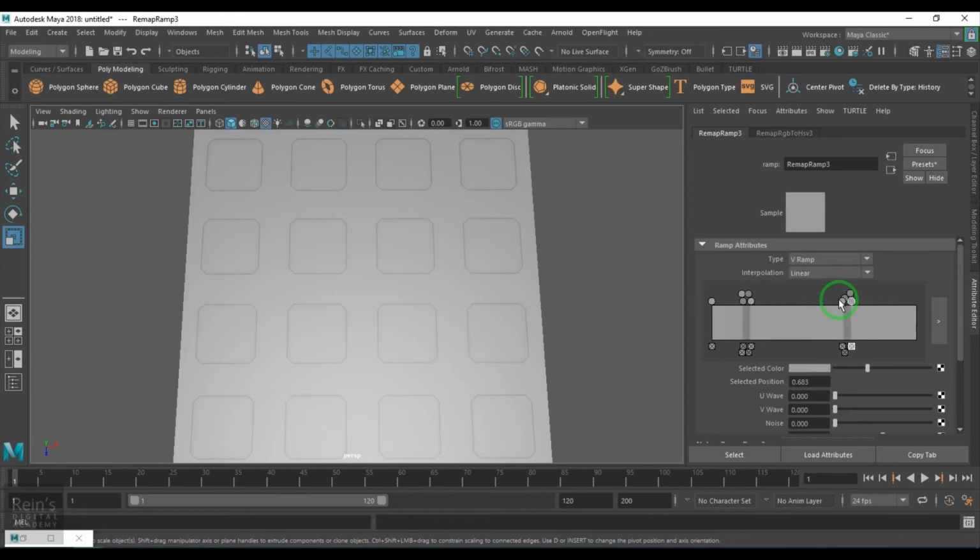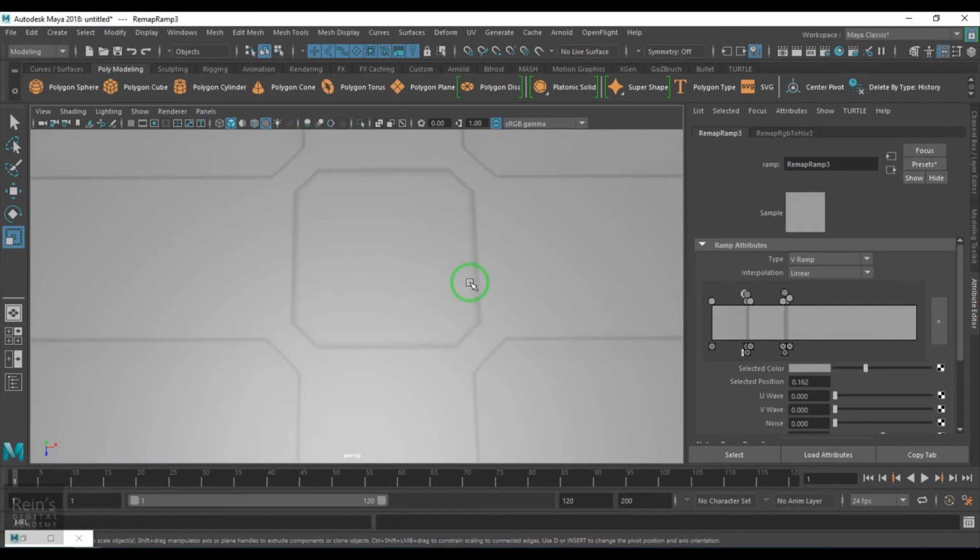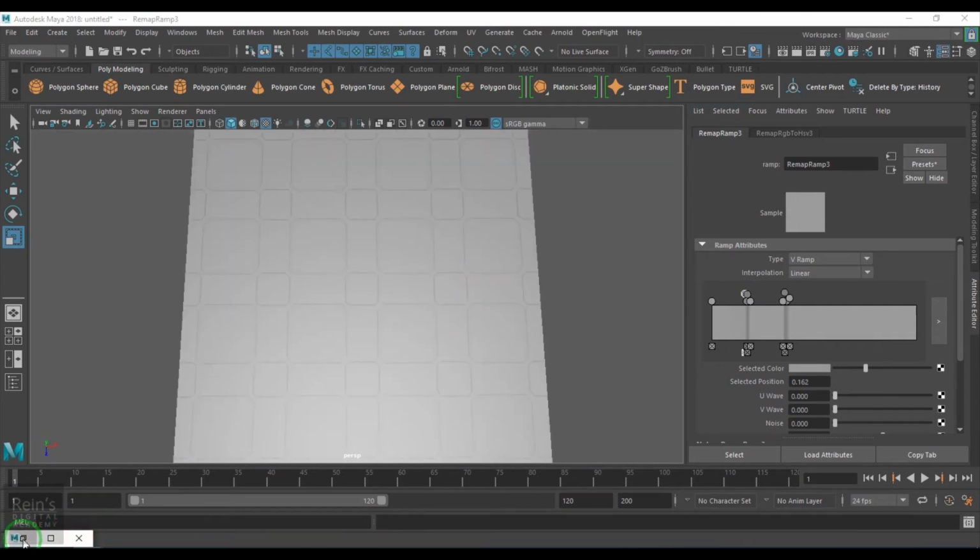That way. Like that. Okay, what can be done there?